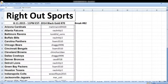Up to another set. This is most everyone's favorite set from 2014, minus maybe Flawless. 2014 Black Gold, number 70. Guys, this ended Tuesday on eBay while we were breaking the first video. Mattman up top, Raul. Mattman has a complete set of base cards on eBay right now. Not all base, some of them are 99s and lower, but a complete set of Black Gold, minus hits and whatnot, or team symbol cards.